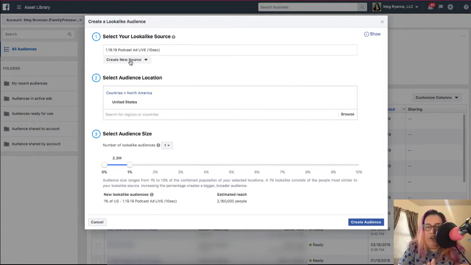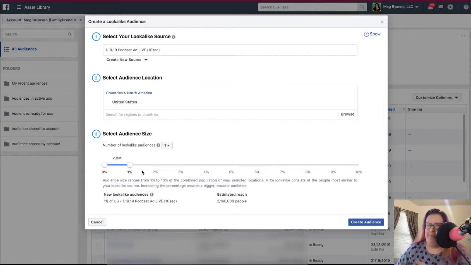So if you have only 100 people, you could have 50 of those people that like dogs. That could be a coincidence, or it could be an important piece of information. One way of knowing whether that's important or not is to have a bigger source audience. So when you expand up to 1,000 people, maybe you have 800 of those people who like dogs. Now that's a hugely more significant ratio, and Facebook will be more likely to include dog ownership in one of those audience breakdowns. Does that make sense? So the bigger sample size, the better. 100 is the minimum. I recommend 1,000, but the bigger, the better.